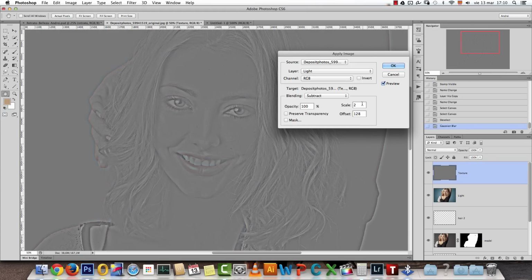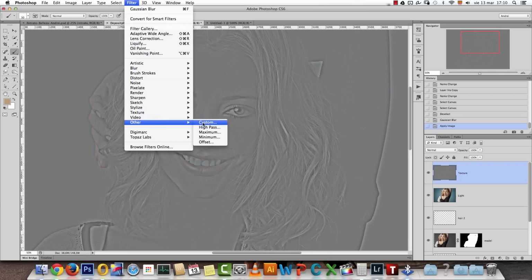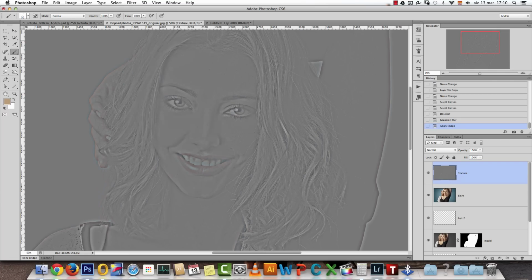Okay, I'm not going to explain how these numbers work. Just do what I did here, and that's it. Click OK. You'll get a similar result to what you would get if you go to Filter and then use the high pass filter. But this is an exact match, or sort of, we subtracted information from the other layer, so that's all you need to know.